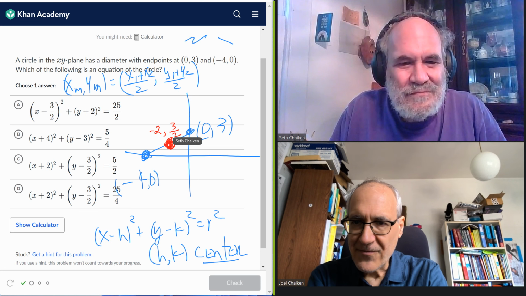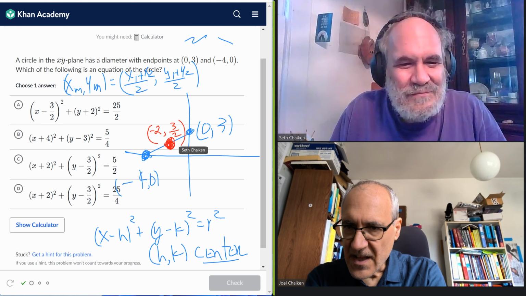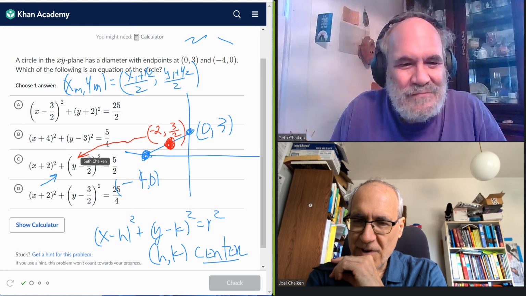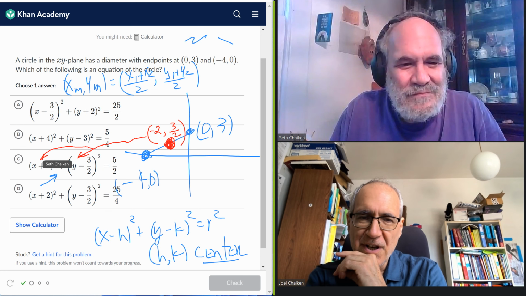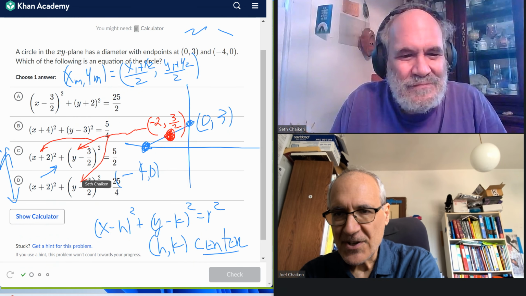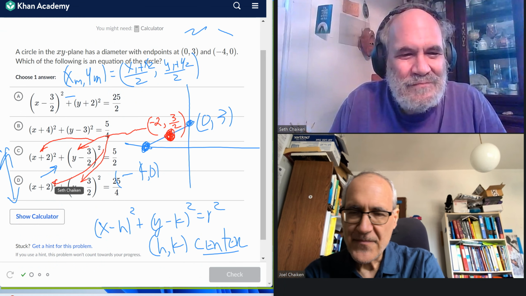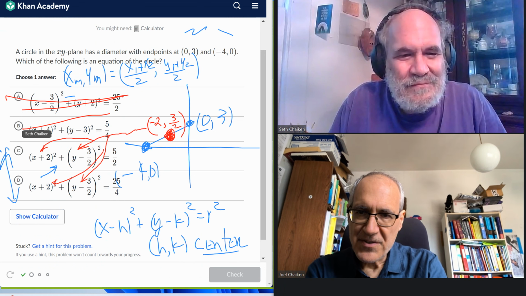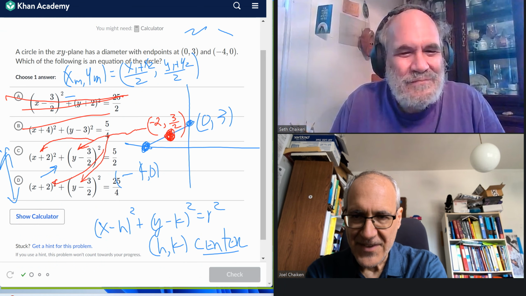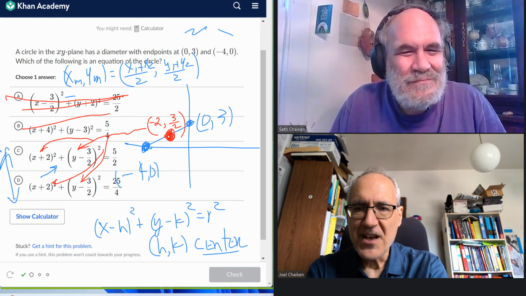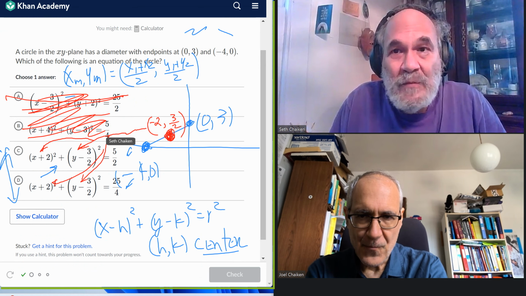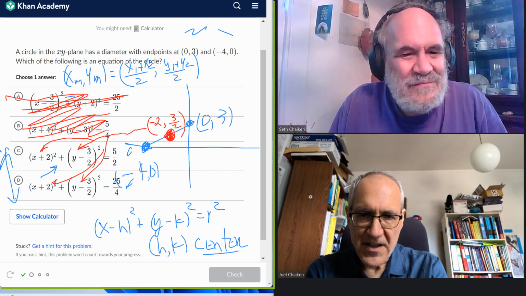So now maybe if we're lucky, these two have the same center. Using test-taking logic, one could have even realized that the answer is probably going to be between these two, because these have totally different centers. You have two answers with the same centers but different radii. And notice one of them is the square of the other. This is the radius squared.